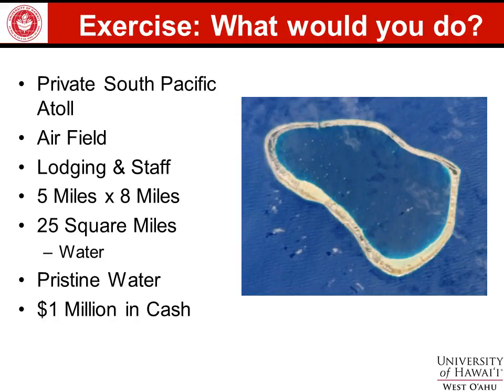One thing we do need to keep in mind, though, is the water does have a lot of sharks, so there's a limited amount of swimming and things you can do in there, though water recreation sports is fine. For this project to be realistic, imagine you have a total of $1 million in cash. So building a large luxury resort is not an option. Other things to consider, because it's a private atoll, the people who own it don't want you to pollute the water or bring too many people in. They're just looking for a nice small business that can pull in some money on the side while they're doing their fish farming.